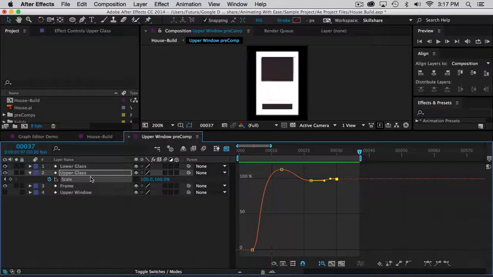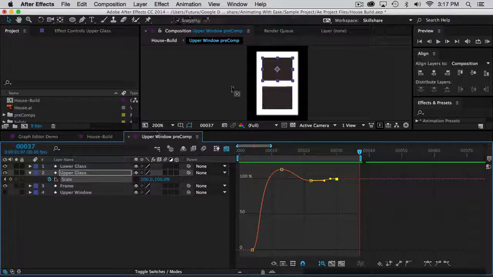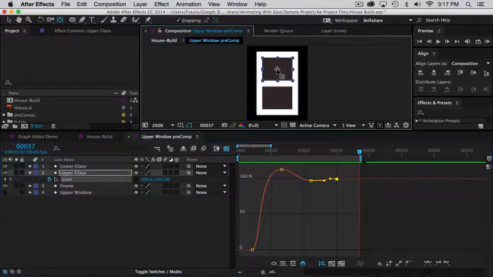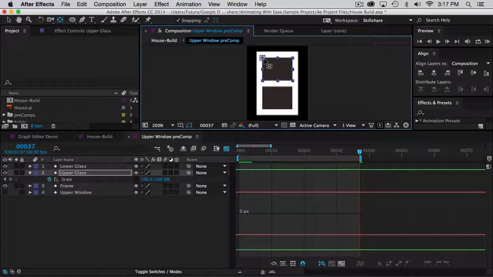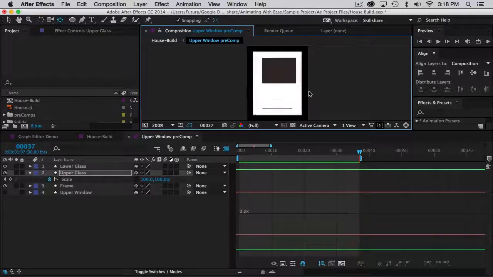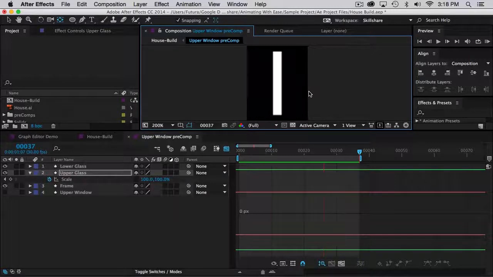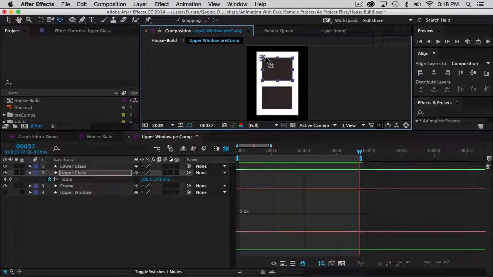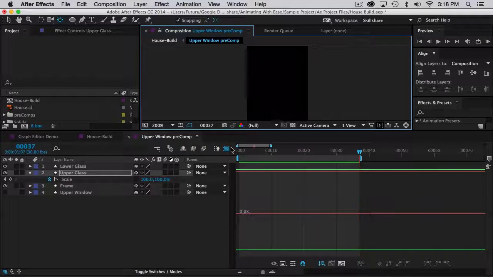That's looking pretty good. Now, what if we were to change the anchor point of this layer to be, say, in the top left corner? Well, now our overshoot happens in this diagonal direction. So again, just play around with your graph editor in combination with the anchor point and just try experimenting with some things to see what you can come up with. I'm going to move that anchor point to the top and see what that looks like.